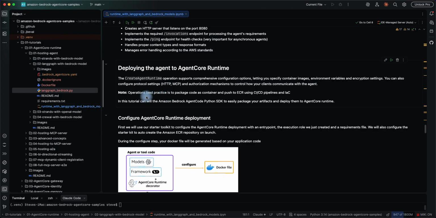Now, it says best practice is to package code as a container, push to ECR using a CI/CD pipeline and infrastructure as code. Okay, in the tutorial we use the Boto3 SDK to easily package the files to AgentCore.